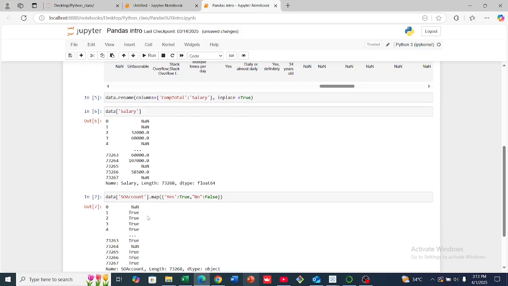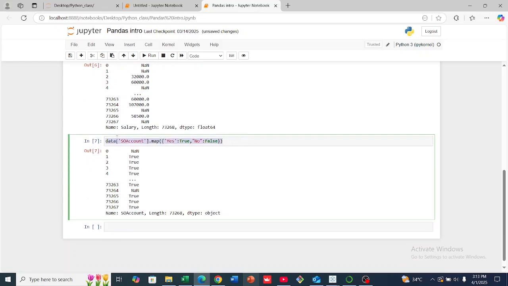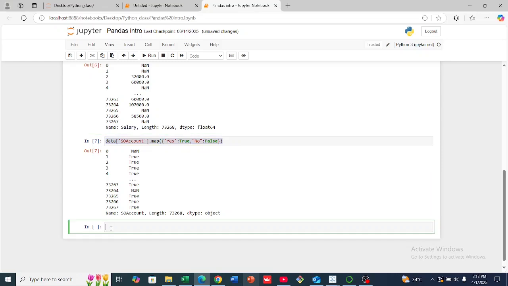Now to keep these changes in place, we would have to assign our new values to our column. So I can go ahead and copy this and say data, and we're looking at our Stack Overflow account column, and let's paste this here.